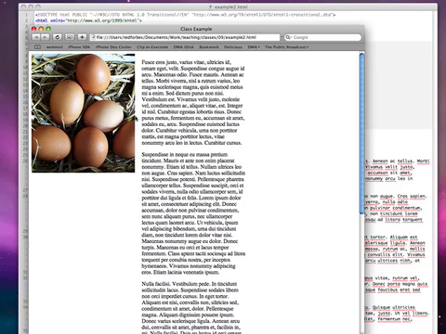Now, you may be wondering, well, why didn't I float this one left and this one right? Well, you certainly can do that, but what I want you to get a grasp on is what's known as document flow, okay? Like we said earlier, it's gonna flow left to right, top to bottom. So what I'm doing is I'm getting these elements to kind of sit side by side, and I'm cheating a little bit by using floats. Now, that's not really cheating.